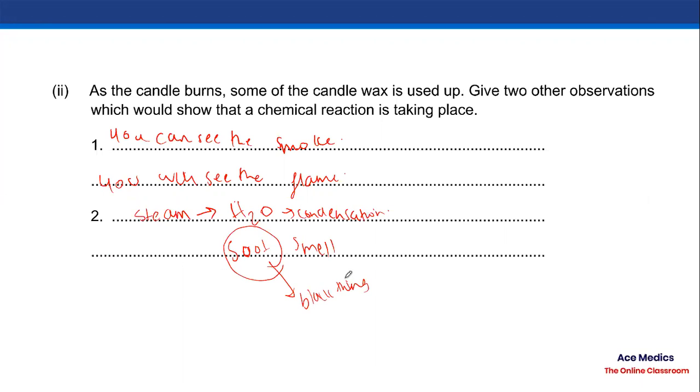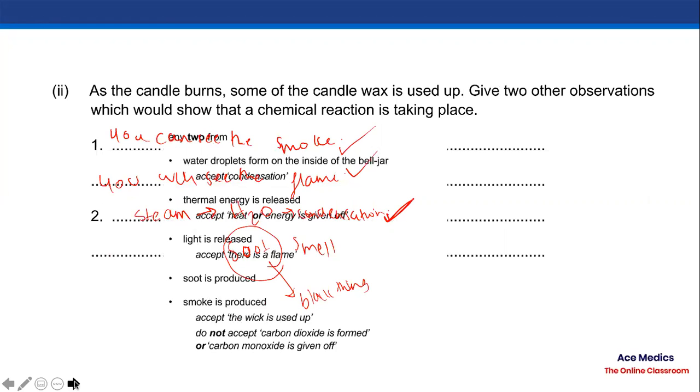The main things you would want to try and see is that condensation is really one to talk about, that you'll be able to see this steam and that there'll be water, basically water droplets in the inside of the bell jar. You'll be able to see the smoke, you'll be able to see the flame as well, the actual flame showing that the candle is being used up. Okay, so these are just suggestions and most of them we have got.